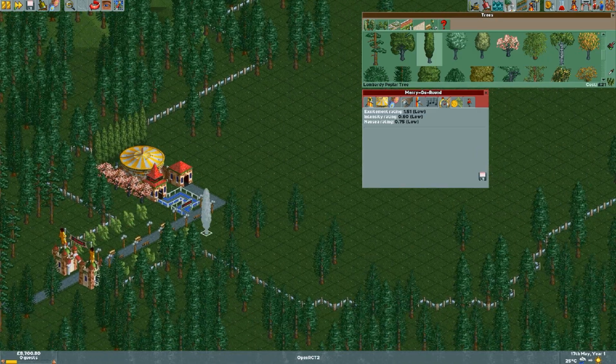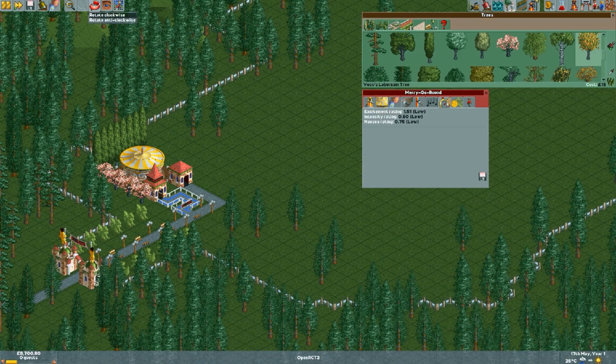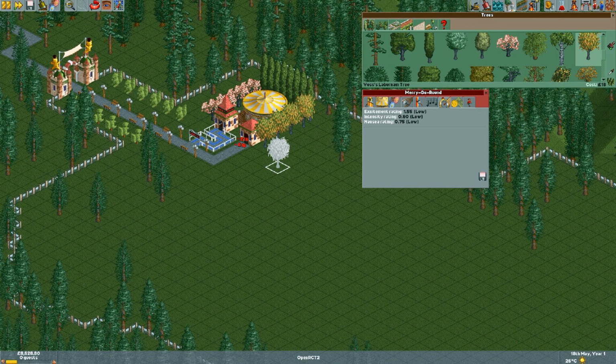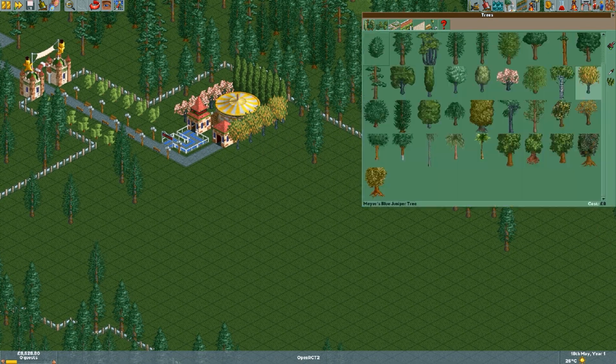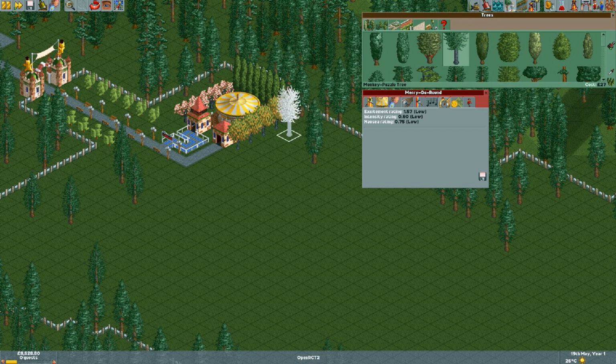That's pretty good. We'll add some more trees, I think. We'll add them on this side. We'll add them here, like that, which is great. And I think what we'll do is we'll add some larger trees. Yeah, I think we'll add these trees.